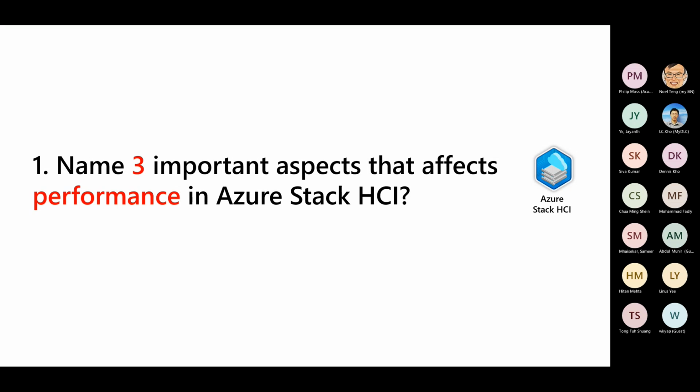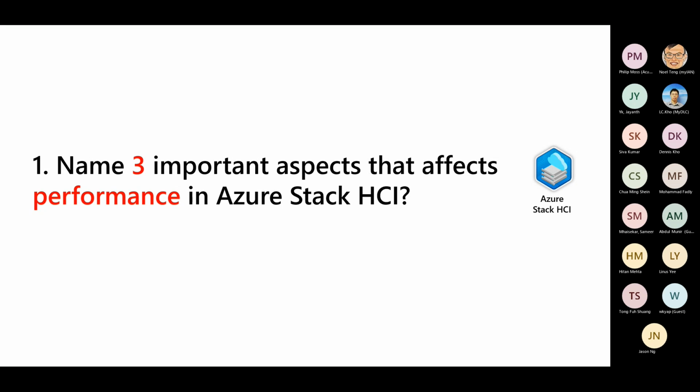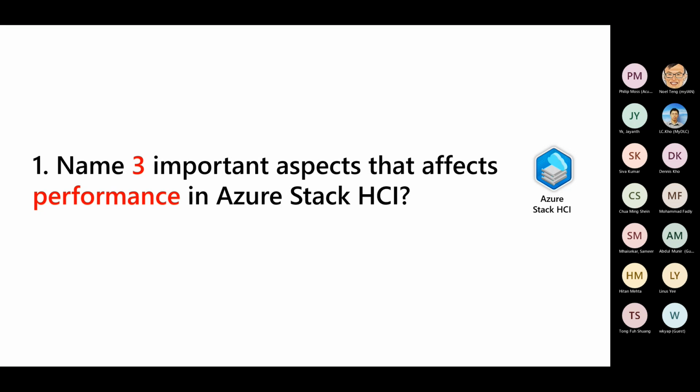Yes. And remember, because we pay for Azure Stack HCI per core, there is no disadvantage in having more nodes with fewer cores than fewer nodes with more cores. Let me go back in time. Remember when we licensed Windows Server, you had to license Windows Server Datacenter Edition with a minimum of 16 cores. So if you had less than 16 cores per node, it wasn't cost effective to increase the number of nodes because you were paying for Windows core licenses you weren't needing. With Azure Stack HCI, because you literally pay for the cores, it's actually sometimes worth increasing node count because that will drive performance, because you're not wasting Azure Stack HCI licensing on nodes that you haven't got or aren't using. Does that make sense?